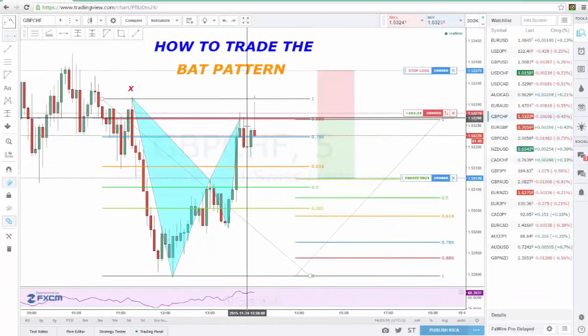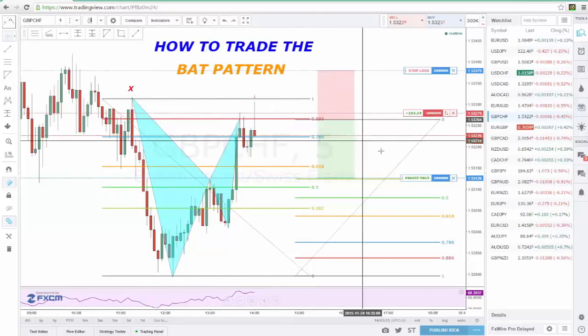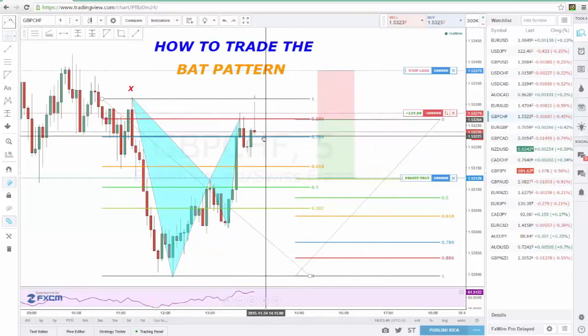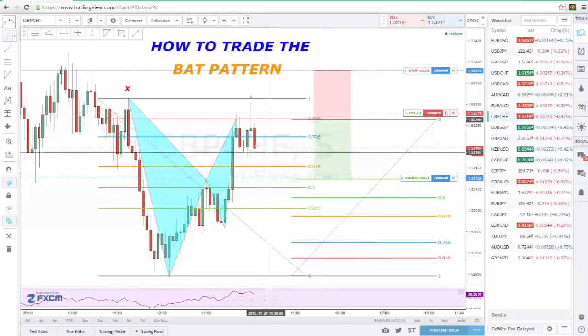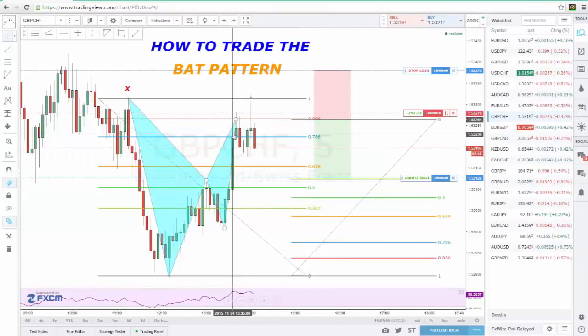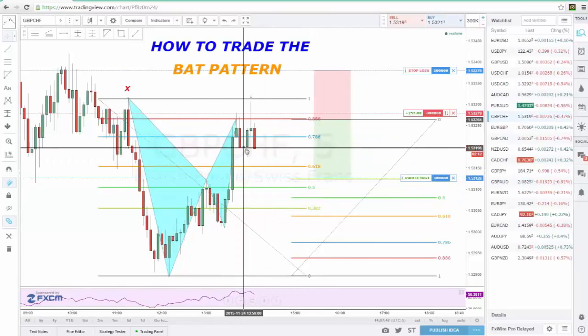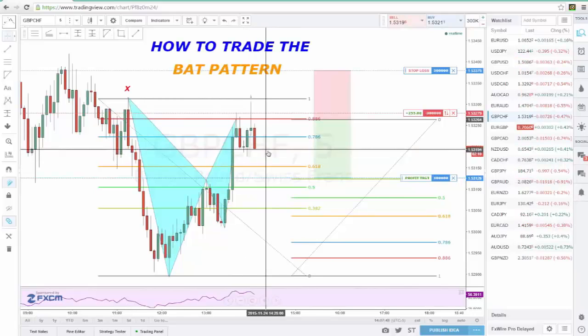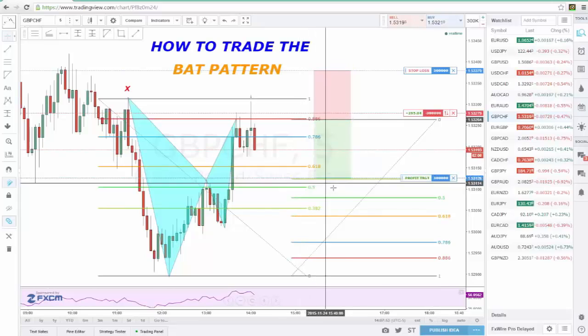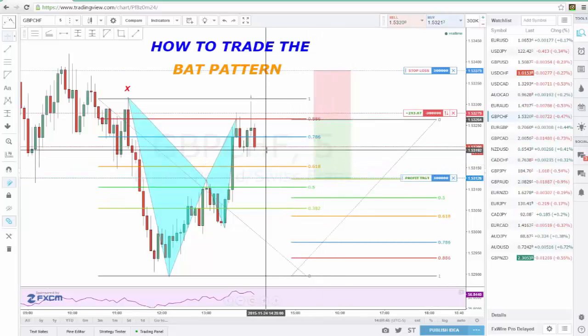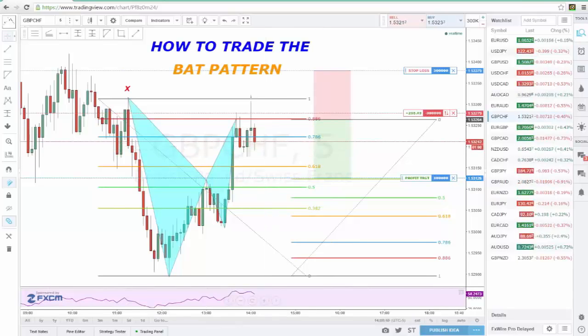And as you can see, we were filled on the pound Swiss bat pattern, and we are now in the money about 8 pips. And I will keep you updated as this trade plays out. And as you can see, guys, less than 5 minutes into this trade, and we're coming down to retest these previous support levels. If we can get a break below, close below this, we'll be well on our way to hitting targets down here at the 382 retracement. And I'm going to go ahead and pause the tape again. This may take a little while to hit targets.